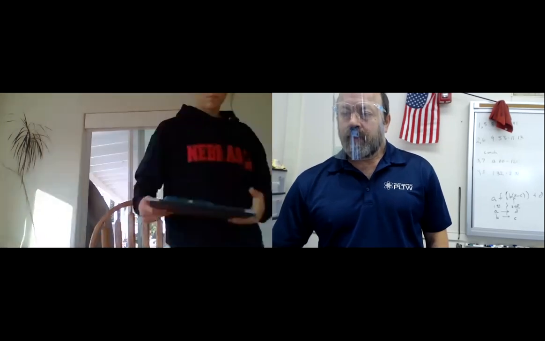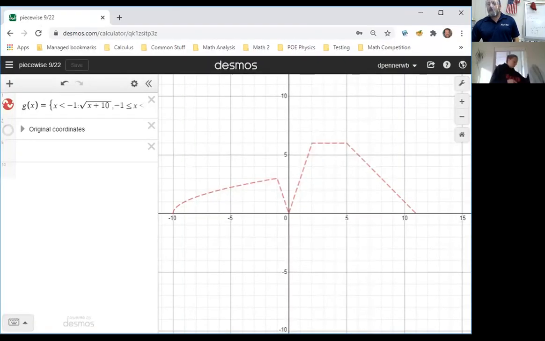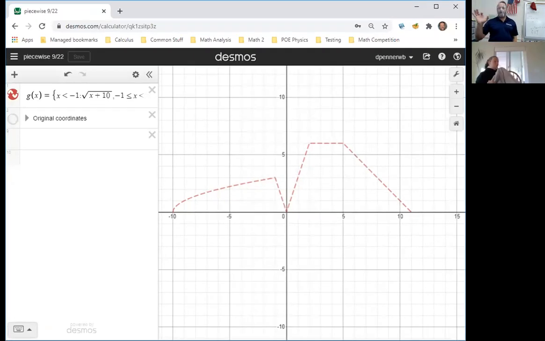Okay, so we're going to look a little bit deeper into graphing by transformation. Let's take a look at this right here. I shared with you a link through Desmos. It's not Desmos Classroom. Just this morning you got a weird little Desmos link. If you guys could please find that. I think it says Piecewise 922. Let me know if you have it. I think it's right there at the top, underneath the Zoom session link.